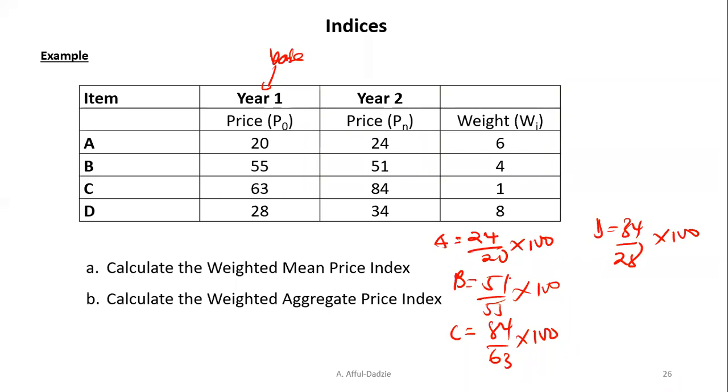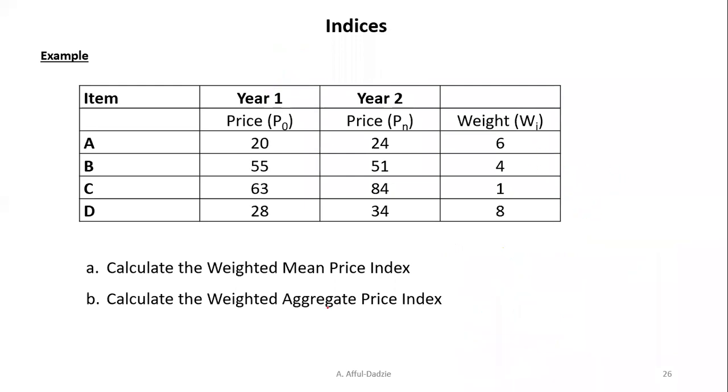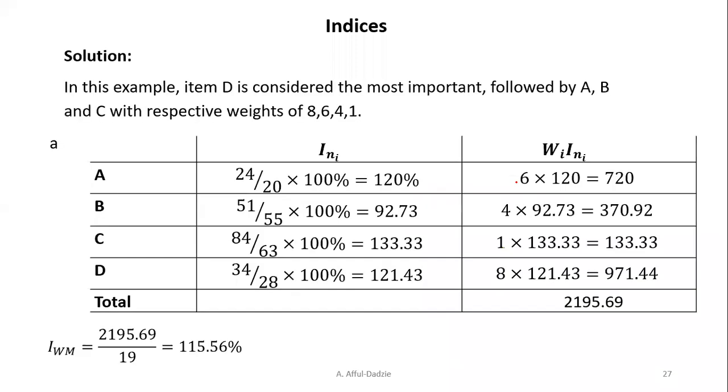So when we are done and we find these values, or what their indices are, we will multiply the index numbers by the respective weights. And when we are done, we will divide by the sum of the weights. For the weighted aggregate index, what this is saying is, before adding all of this and dividing by the sum of this, we will multiply each of the values by the respective weights, and divide by the sum of the base values multiplied by the respective weights. So let's get into it.